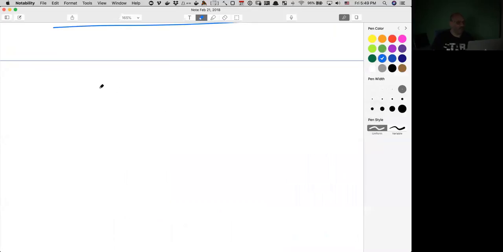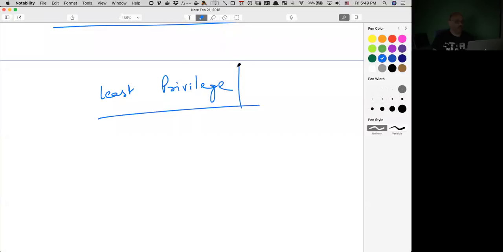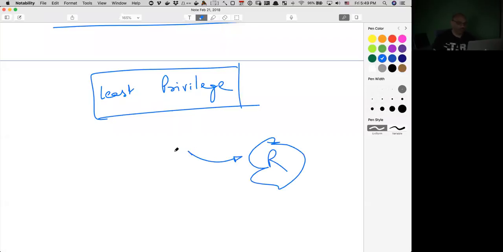So the idea is least privilege. This principle of least privilege is basically when you are accessing some resource of some sort, and the user is accessing that resource, you want to grant this user the least amount of privilege to accomplish a job or a task, whatever the task is, whatever the user is doing.